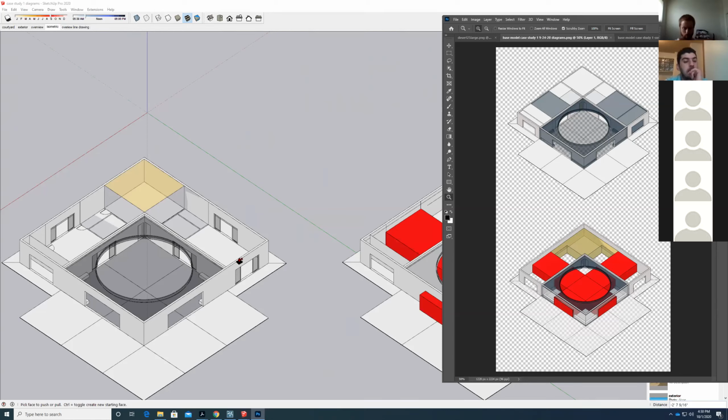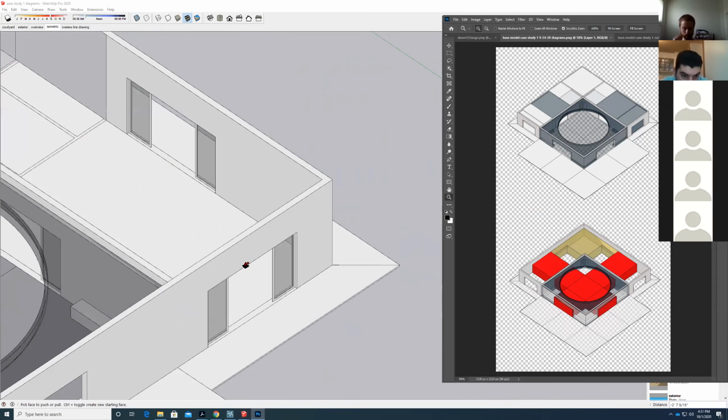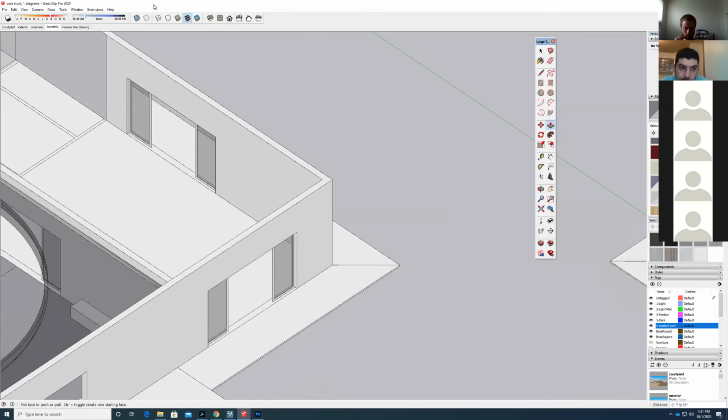Let me show you an example on my screen here. Let me say that I want to make these doors a little bit different than the other doors. So here, they're a component. I'm going to select this one.